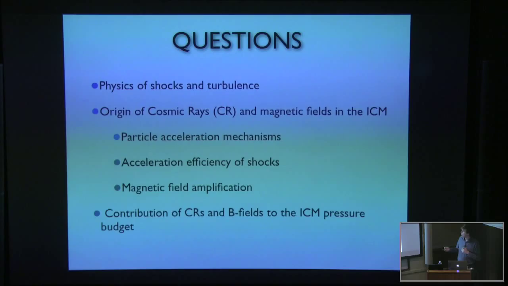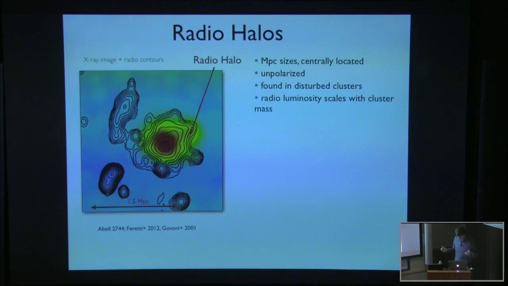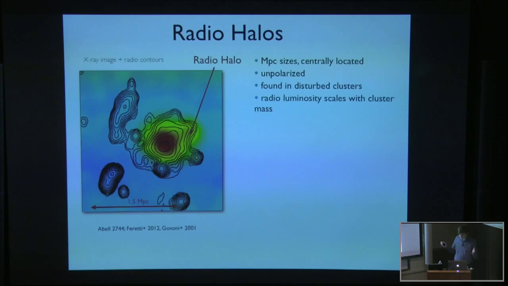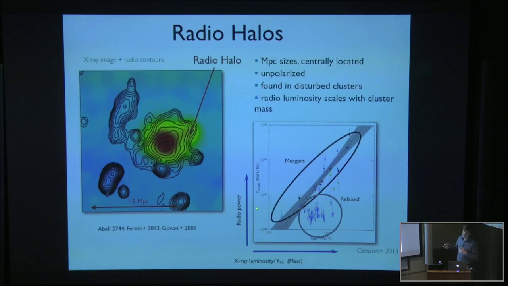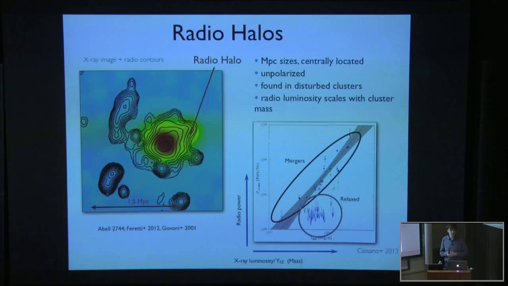Going back to halos and relics: starting with radio halos. Radio halos are really smooth, large-scale, roughly one megaparsec size structures which more or less follow the X-ray emission from the ICM. A radio halo looks more or less like an X-ray image of a cluster - a diffuse extended thing which peaks in the center and fades towards the outskirts. They're only found in merging clusters. Interestingly, if you plot the power of radio halos against X-ray luminosity - which is a proxy for mass - you can find that the radio halo power scales with cluster mass. That's maybe not so surprising, because the idea is that a part of the gravitational energy of the cluster is converted into non-thermal energy.